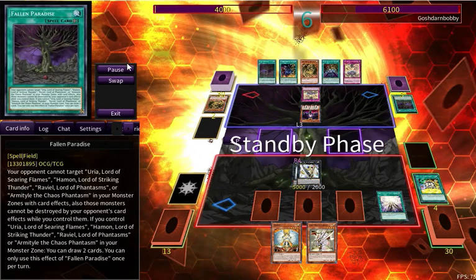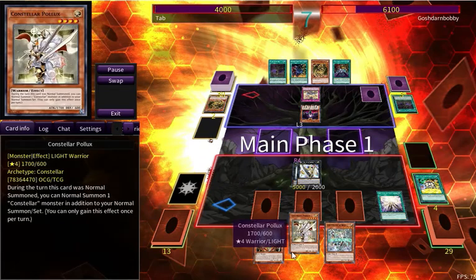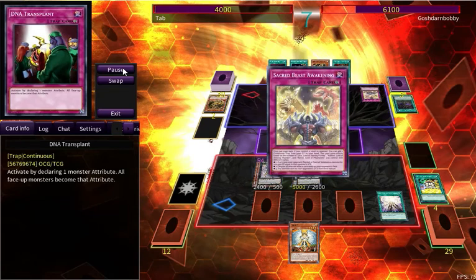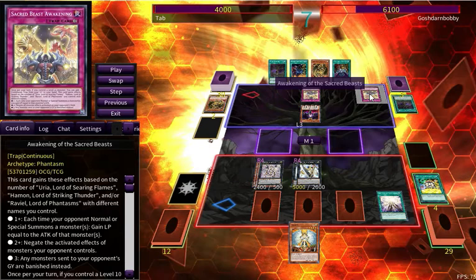We don't have another Constellar to summon off of Pollux, but now we do, so we summon Pollux. Go ahead and get another normal summon. Go ahead and make our Omega. He is going to activate another Awakening of the Sacred Beasts, so it's unfortunate. Doesn't really do anything here, though.